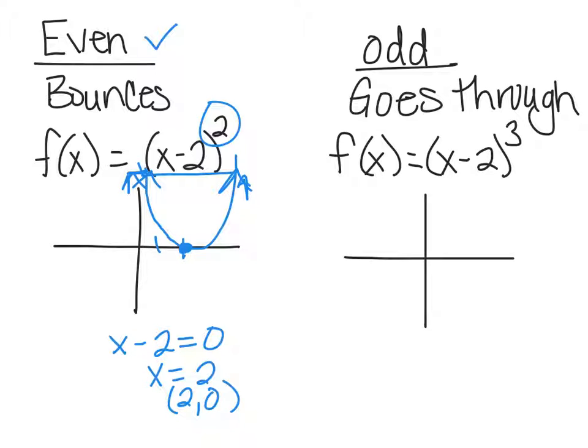Whereas for an odd multiplicity, we have the same 0, it happens 3 times, and because it's an odd degree, it's going to end in opposite directions. And because this here is positive, it's going to look like a positive slope like this. So it's going to start down, come through, and continue through the x-axis.